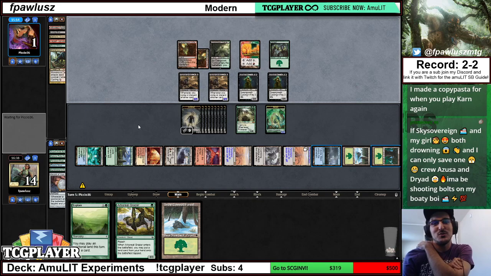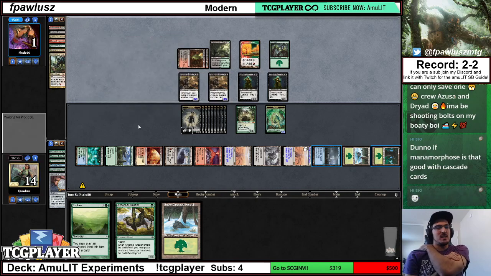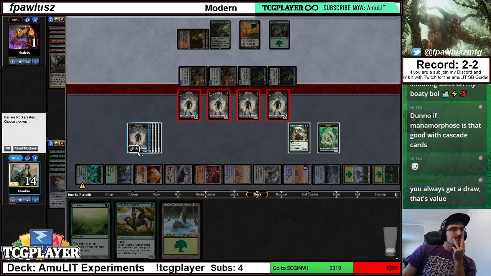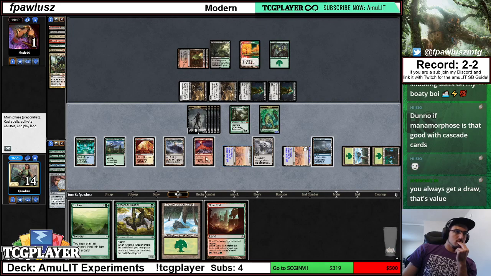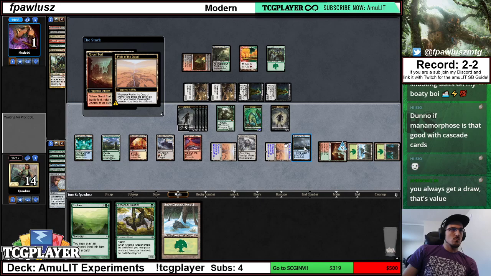Sky Sovereign and my girl both dying, and I can only save one. That's good stuff. I don't know if Metamorph is that good with Cascade cards. I mean, maybe they have a sideboard plan, you know? Maybe they want to Cascade into fixing their mana. You see what I'm saying? And I don't want to kill any of their creatures because that's bad for me. 2, 3, 4. We could transmute for Blue Bach tier. Not that any of these matters at all, right?